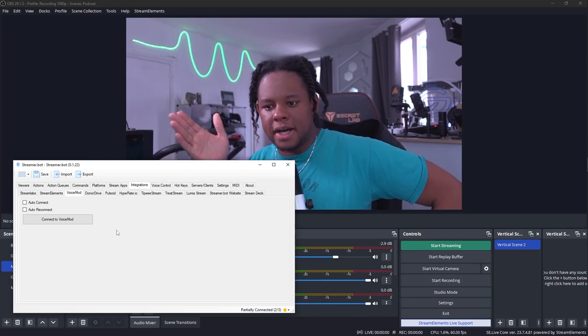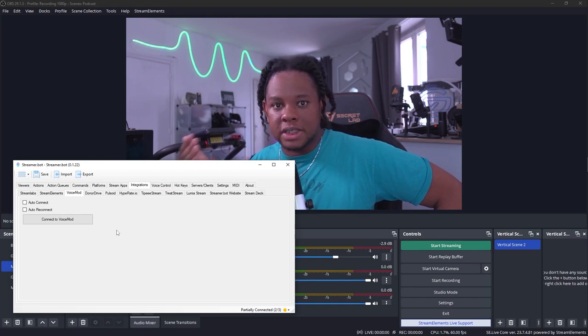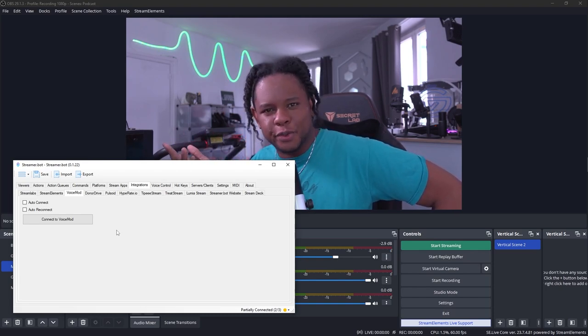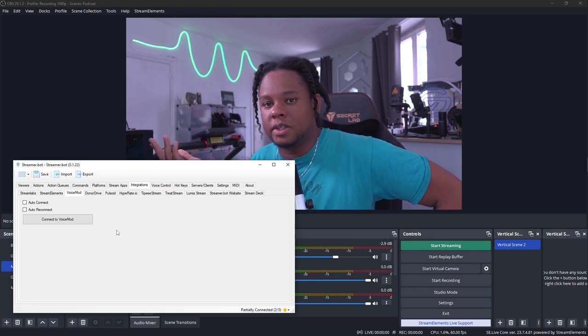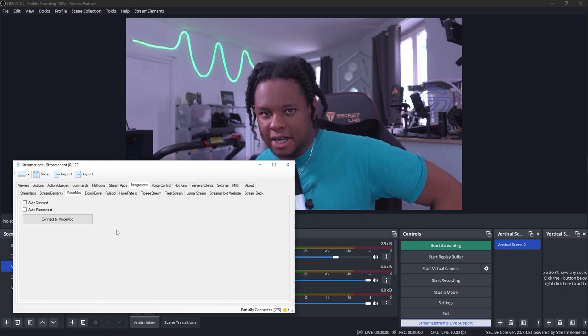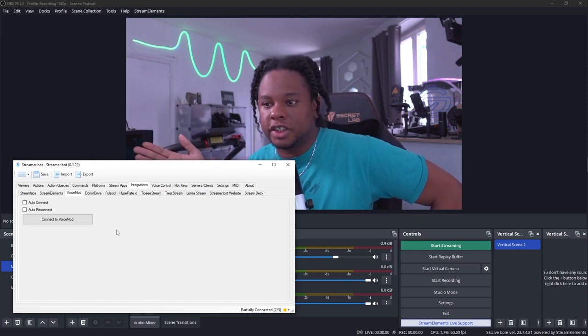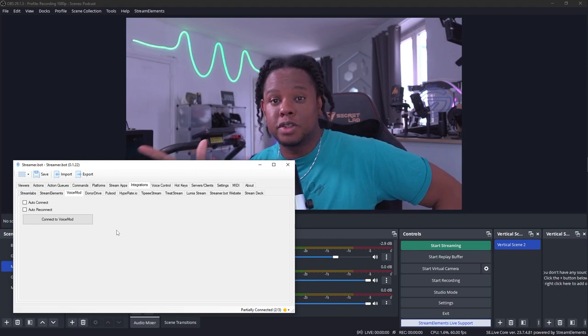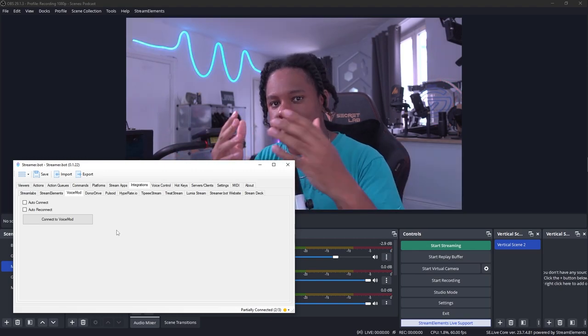But since you have a StreamerBot integration with Voicemod, you can also set it up so that it triggers whenever you want. Maybe it's someone typing in chat. Maybe it's someone special typing in chat. When a specific VIP types in chat, boom, voice changer activates. And since Voicemod is not just a voice changer, it also has a super huge soundboard. All of that can be set up and managed through StreamerBot.